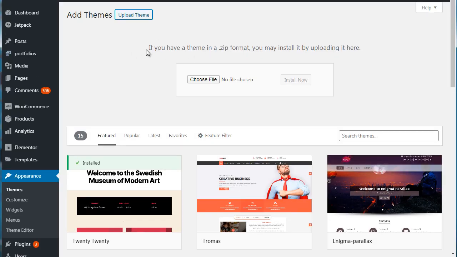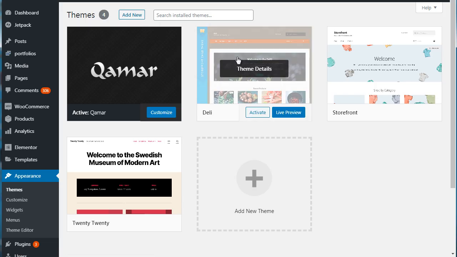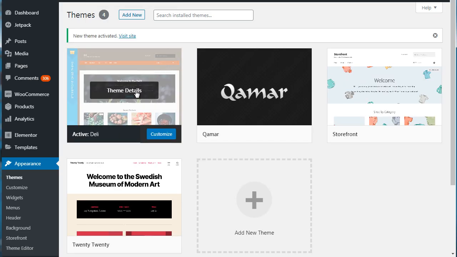So that's what you would most likely do if you have a WooCommerce theme that is separate and you've purchased that via maybe ThemeForest, via Creative Market, and more. Okay, so in this case, we've already installed the theme. In fact, it's a free theme called Deli right here. So what I'm going to do is click Activate. And here we go. So the theme has been installed and we're good to go.